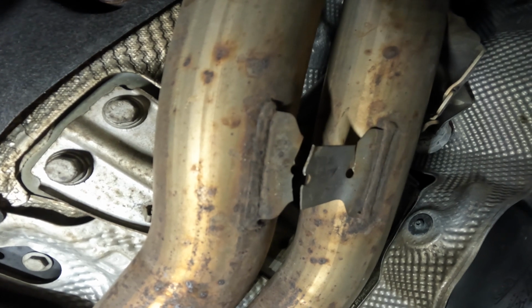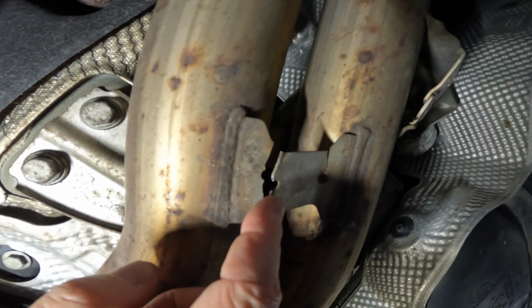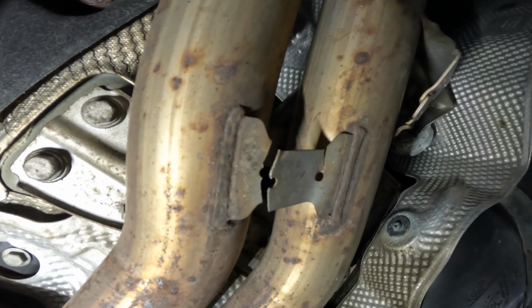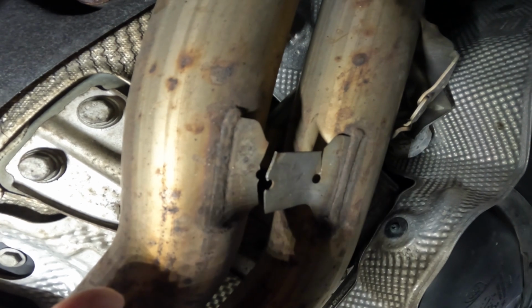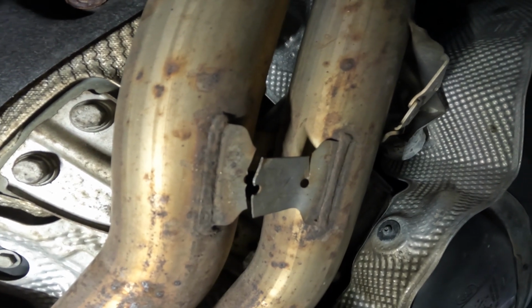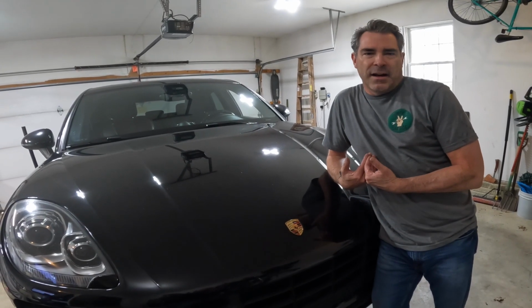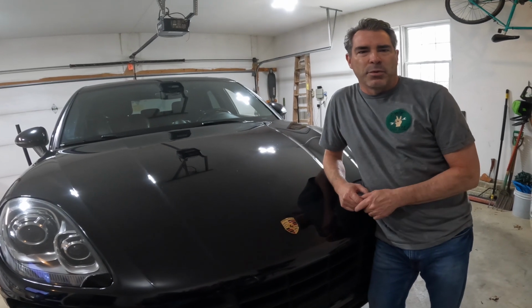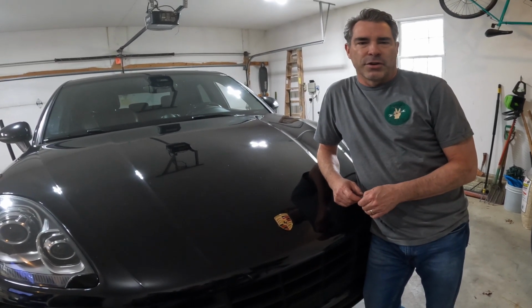If you have a loud squealing noise, it's one of these welds or these pieces have broke and they're rubbing together as the exhaust vibrates. And really what the root cause of the problem is, is that front part of the exhaust coming off the catalytic converter. So that's it, guys. That's my interpretation of the problem. Again, I'll put the Porsche Technical Bulletin down there below so you guys can look for yourself.